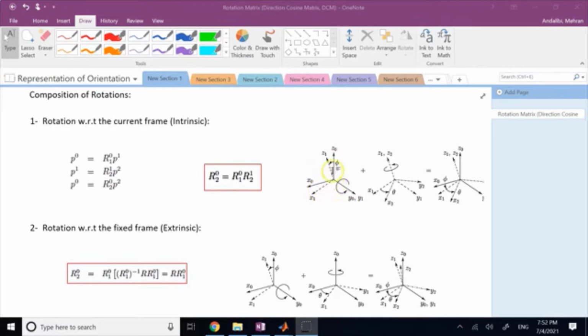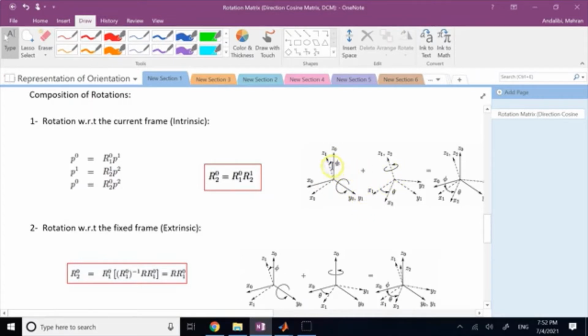Now, in order to go from frame 1 to frame 2, now I can do two different ways. And let's say the rotation I want to do is the z-axis. So what I want to do is first a y-axis rotation followed by what? A z-axis rotation. In the beginning, the inertial y and the moving y, y0 and y1, they are on the top of each other. So the first rotation you do phi can be described along any of them. This phi can be said about y0 or y1, fine.